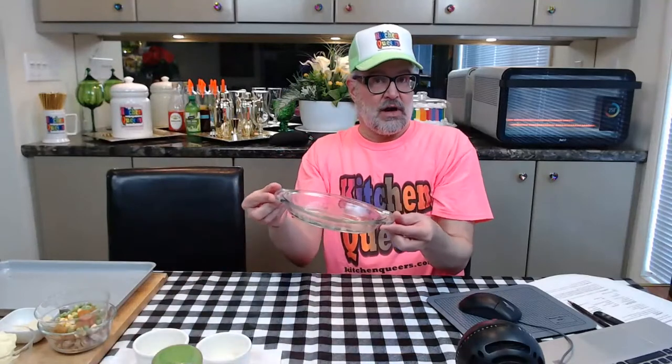If you saw the thumbnail picture, we're calling them mini because we made them in these ramekins. The first ones we're going to make exactly that same way, but you can use this recipe and bake it in any kind of vessel you want. We also have one of these — sometimes called banana split boats — but this is really a personal glass casserole dish. I'm going to make a second one a little later in the broadcast and put it in here to bake. But for now we're going to use these little ramekins. We did these the other night and they were so yummy. I just love mixing all these things together and coming up with something new.